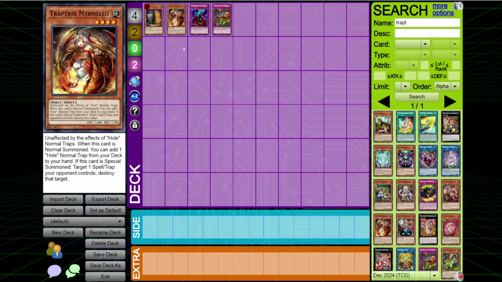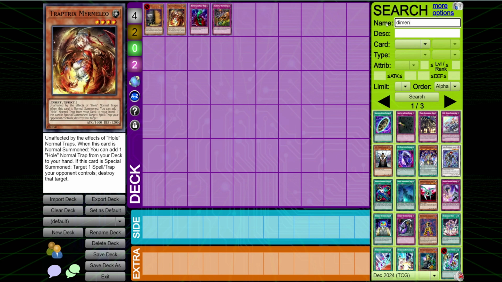Do I see Dianea? I'm not entirely sure, if I'm being completely honest on that one, though it could be a possibility. After that, I think another card that could definitely be in here that I think a lot of people are hoping for is Dimensional Prison.